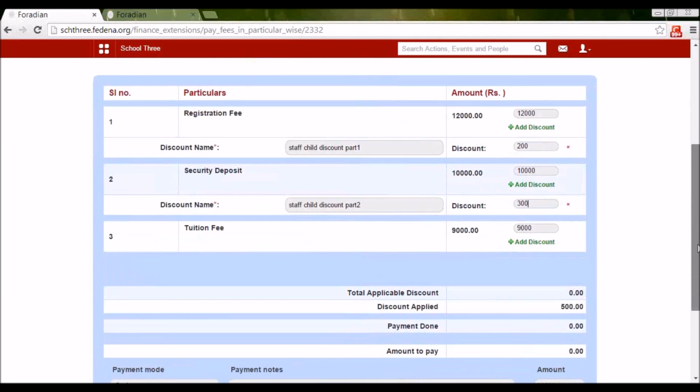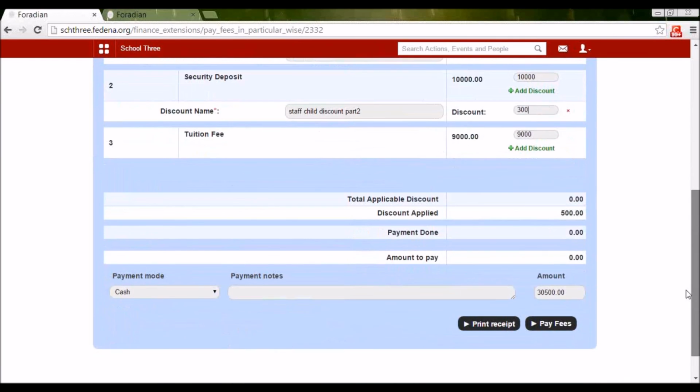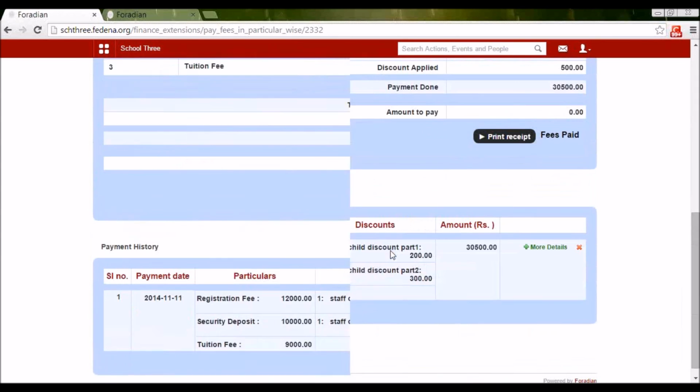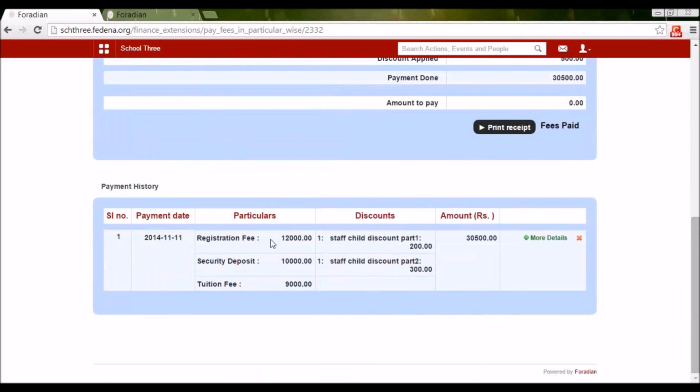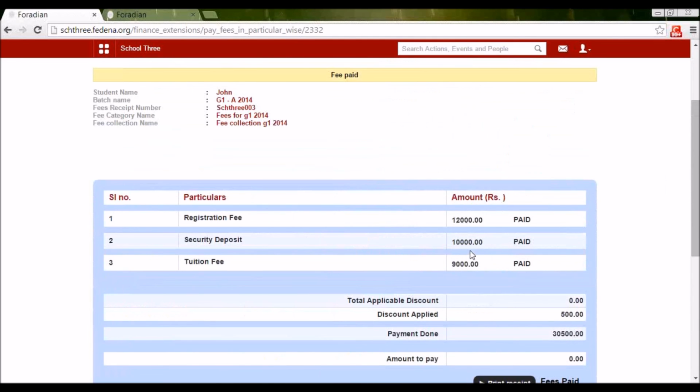It's the same thing. So I'm splitting the discount particular wise. So this can also be done. I can click on pay fees in this case, and I'll be able to pay fees for John, which is now fully paid. So you can even see the details, how the discount is split, what all particulars were there and what is the amount that he has paid. He has paid the full amount.